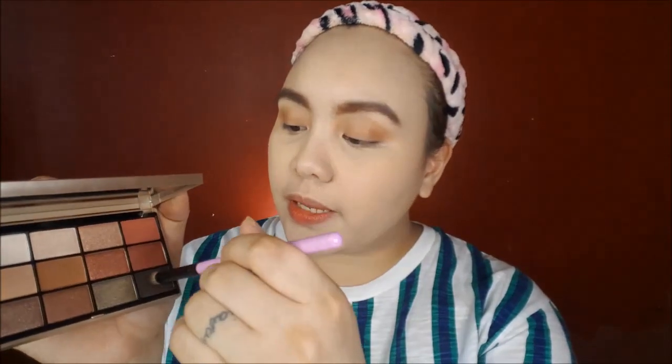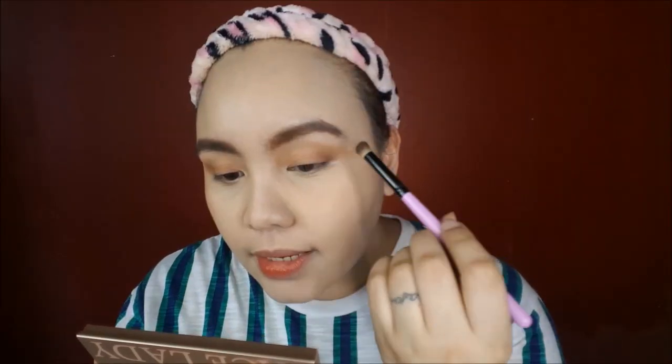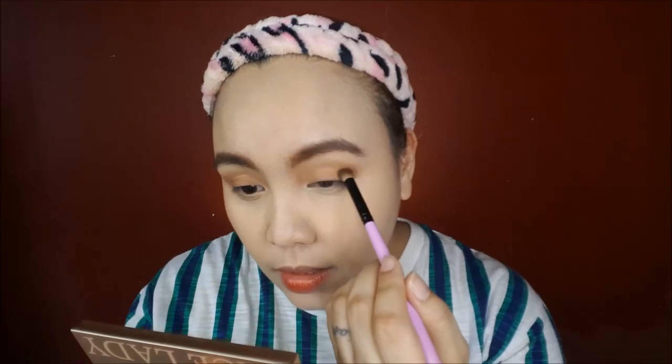So, meron na tayong transition shade. And in fairness, pigmented siya, although medyo ma-fall out siya. Parang pag dinip mo yung brush mo, magkakaroon ng vum-vum-vum. Ganun. So, I'm going to get the black color. And then, ilalagay ko lang siya sa outer V. So predictable. Just to give depth dun sa outer V natin. In fairness, pigmented.